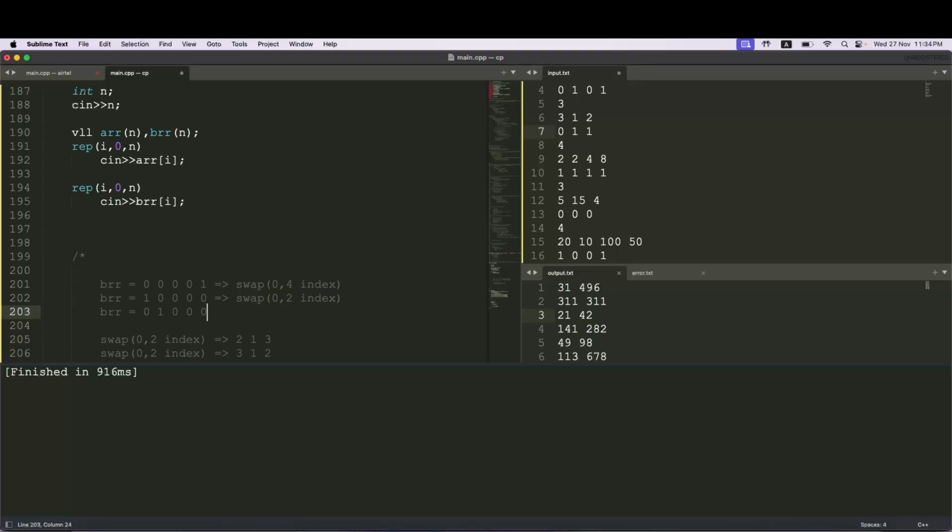Right? Sorry, my bad, 0 and 1. Now this needs to go here. So now we can swap these and this. So swap 1 and 2 index equals 0, 1, 0.